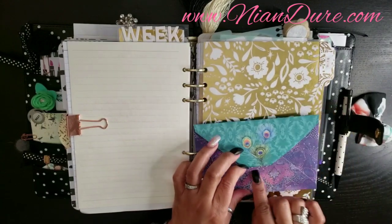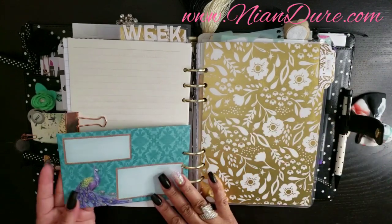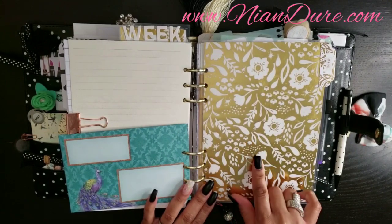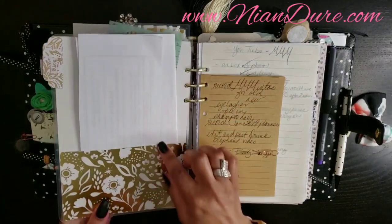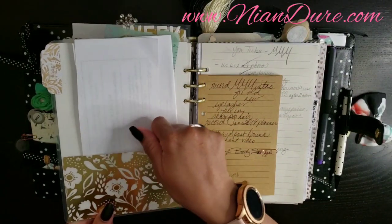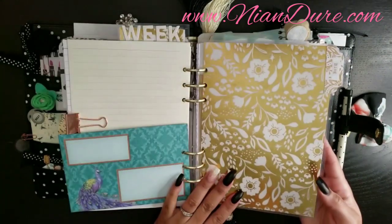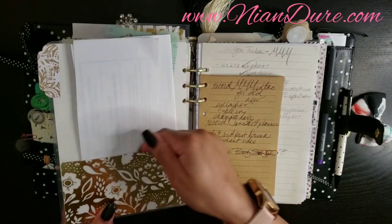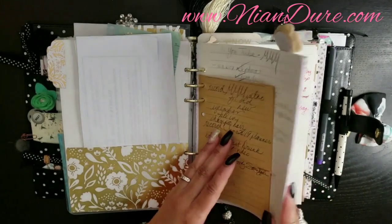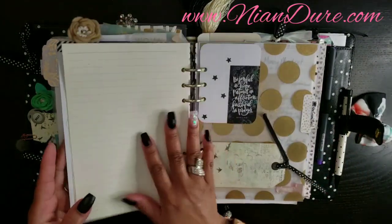So I just used my X-Acto knife and I cut a slit here so that it can just tuck right in there. But it was just so pretty, I wanted to use it. This is from a scrapbook that I just laminated and created a pocket here, again using my X-Acto knife. I might want to try doing a DIY to show you how I did that. But I just laminated the scrapbook paper and used my X-Acto knife to open up the pocket there. This is for my blog, Married Mom and Mogul, and some of my YouTube things as well.